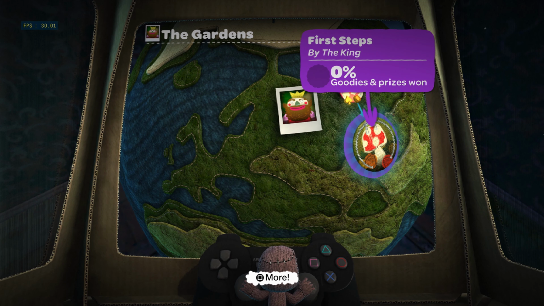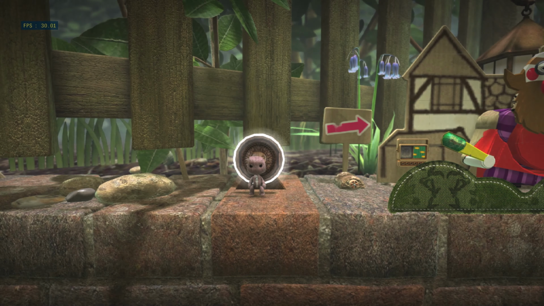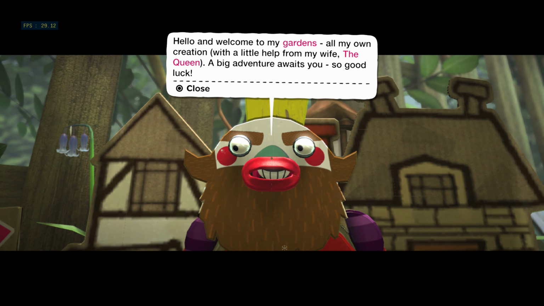Well, bam. This is a Little Big Planet seal. No, don't give it a fish. Alright, we're heading straight into the first level. We're actually going to read this.